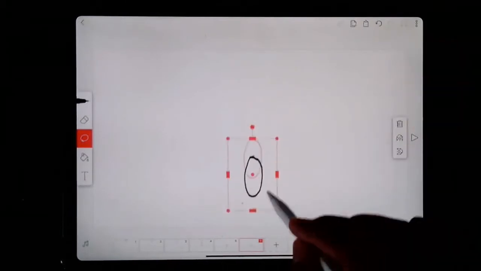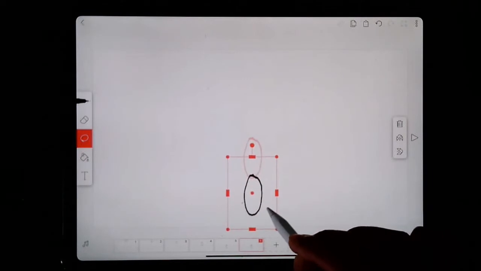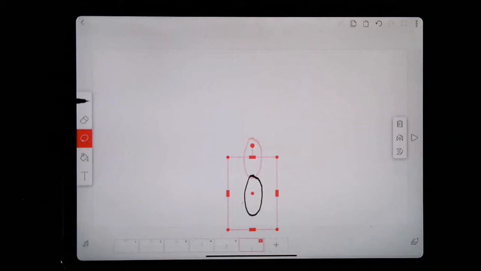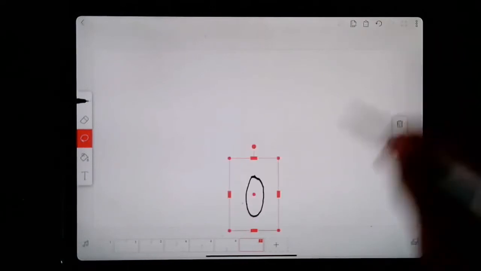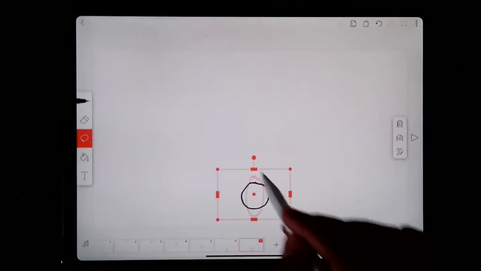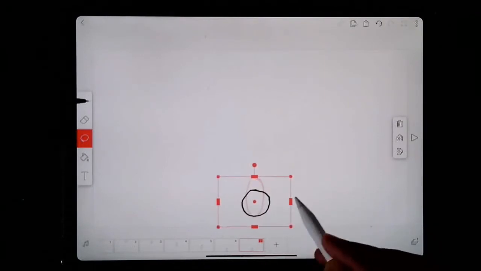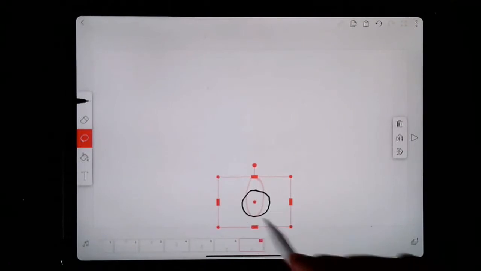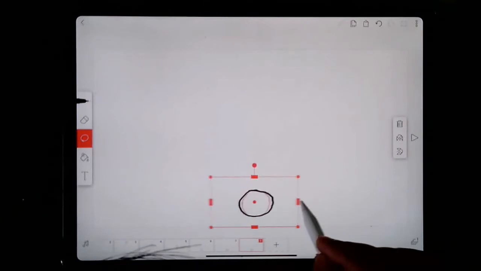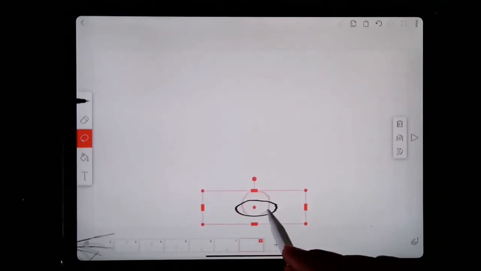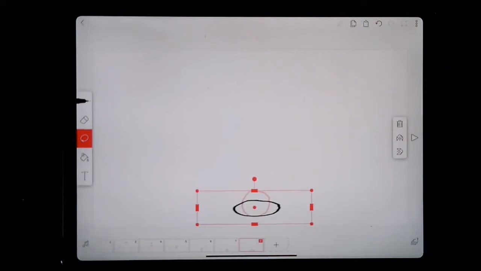Paste it. Now, at this point, I'm going to start to get close to my bounce. And this is actually going to be kind of the lowest point. So I'll leave it here before I start. I'm going to copy this, go to seven. And then on seven, what I want to do is I want to kind of put this ball back to normal. Notice the bottom is at the same point because this is where my ground is. It'll be an invisible ground. I'm going to copy. I'm going to paste. And this is where I'm going to do the actual squash part, and that will be frame 8.